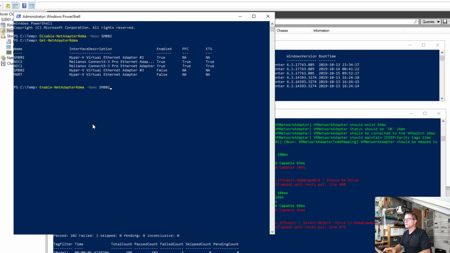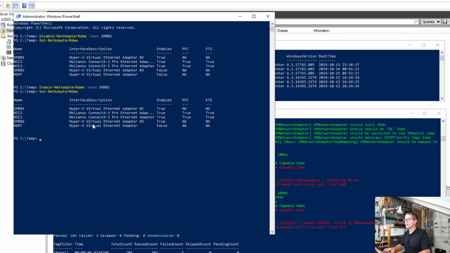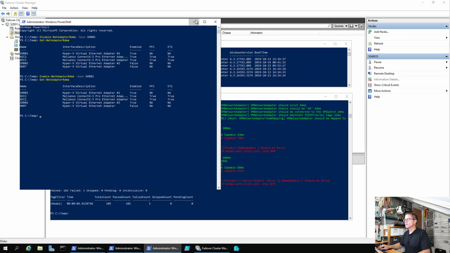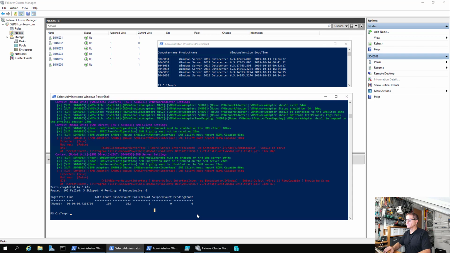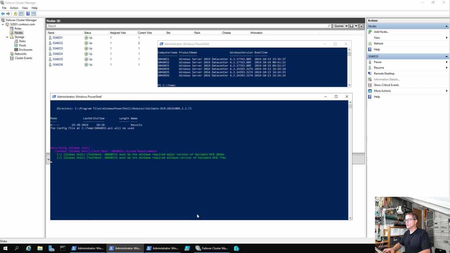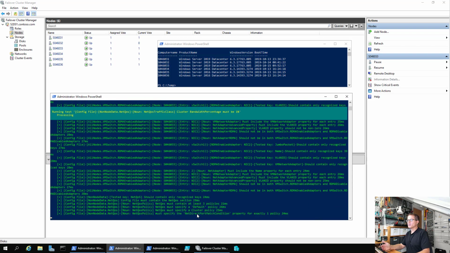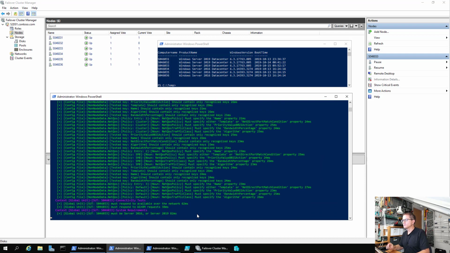SMB02. So we put it back, and it's true again. So we minimize here, and let us one more time scan the system. Let's see if it now detects that it's okay.